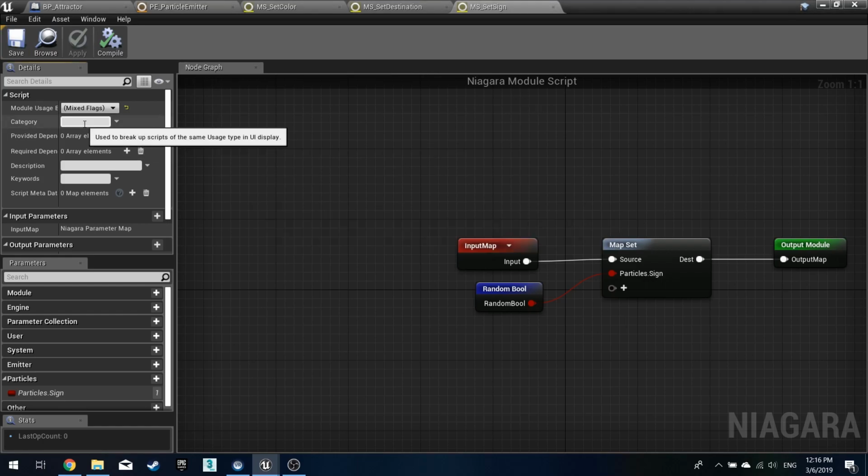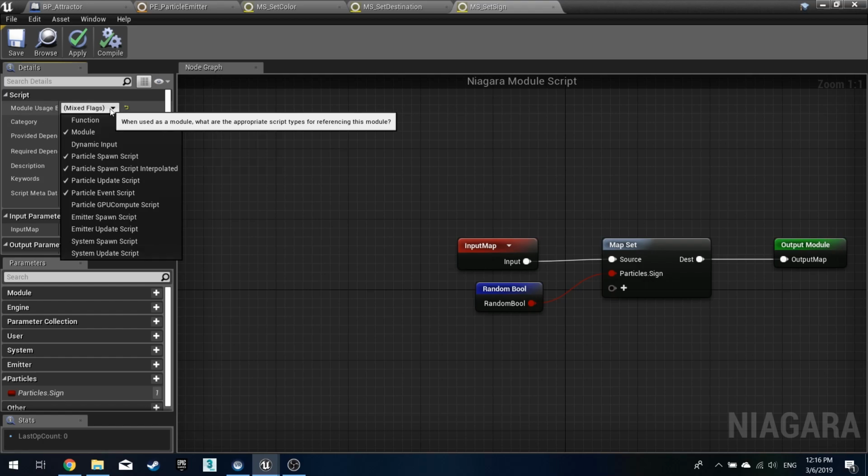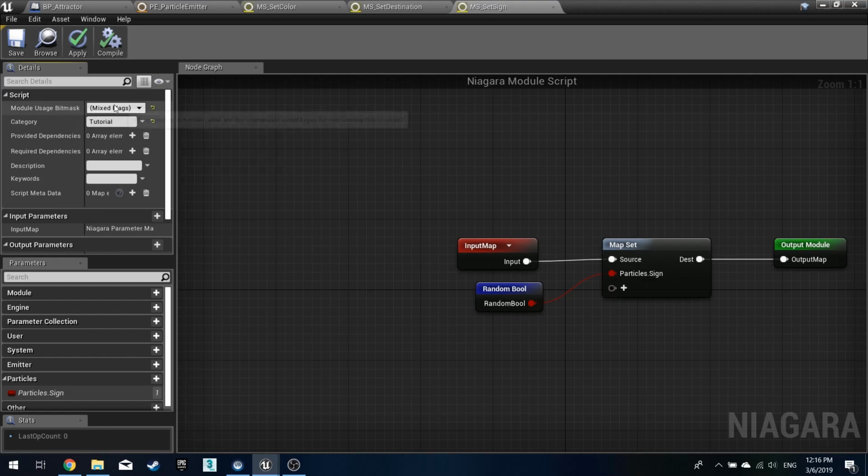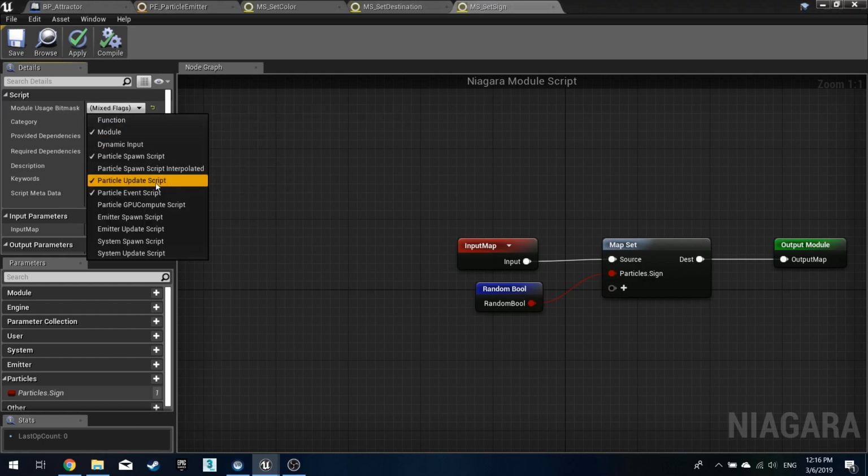To make your life a lot easier, go in here and create and type in the category, whatever you want to do. In my case, tutorial. And in the module usage bit mask, change everything so only module and particle spawn scripts are checked.